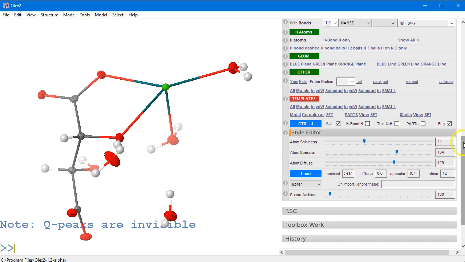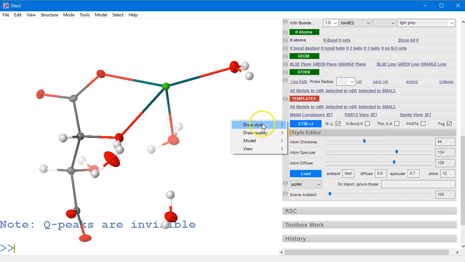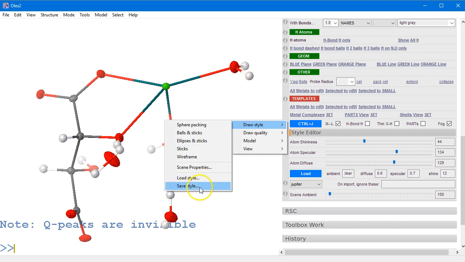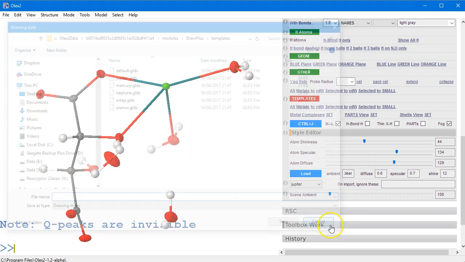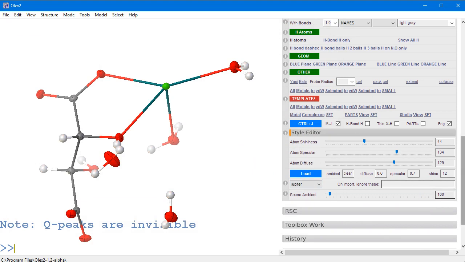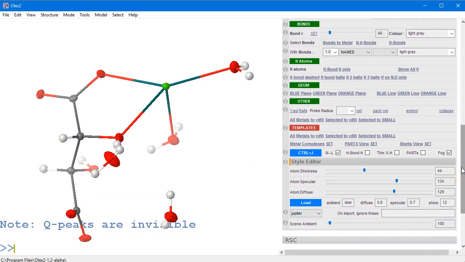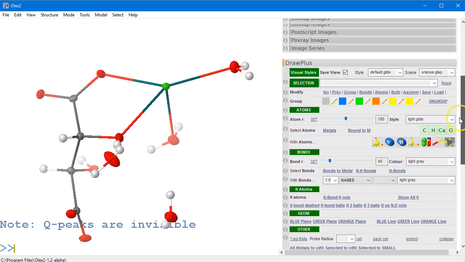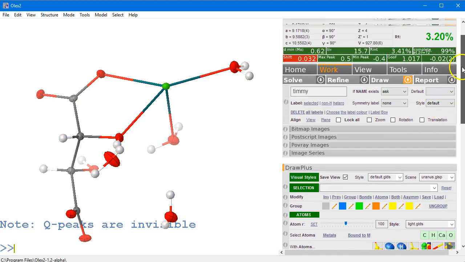Once you've done this, you can save the scene or save the style by right click, draw style, save the style, and then you give it a name, and then you have your own style made. So this editor here is really not something that you will be using very much, but it's something you can use to create your own styles and save the styles and the scenes. There is going to be a lot to be said about this, because it's not fairly straightforward, but it's possible that you do this. I think this is all I would like to say about this at the moment.